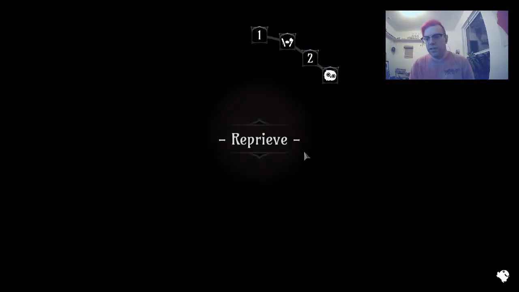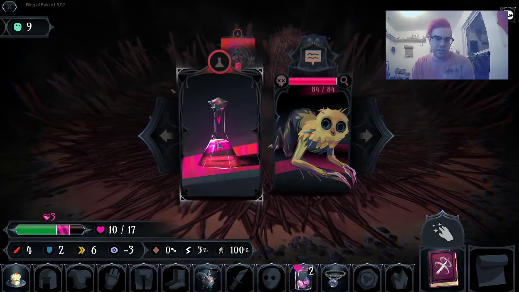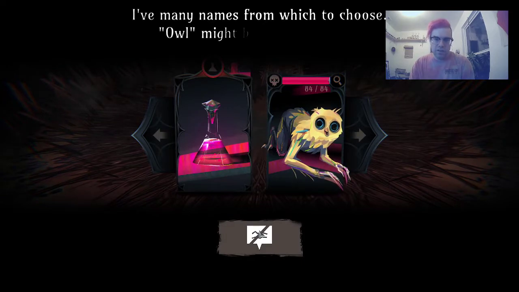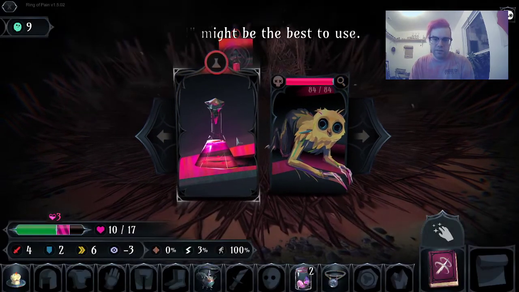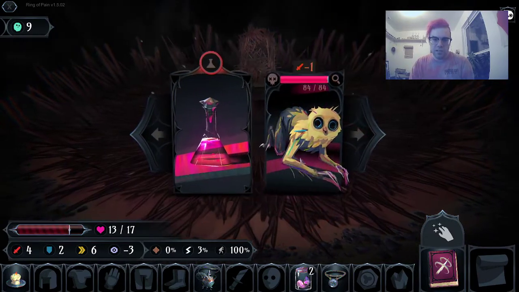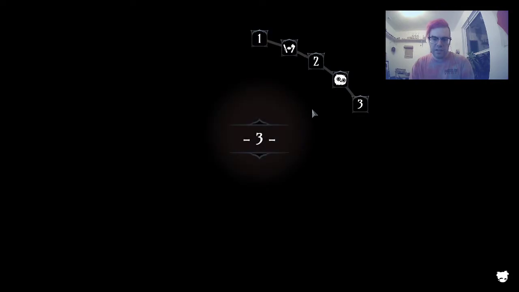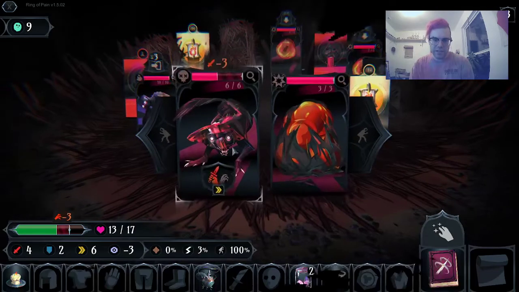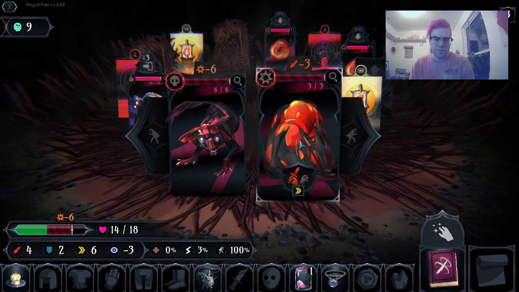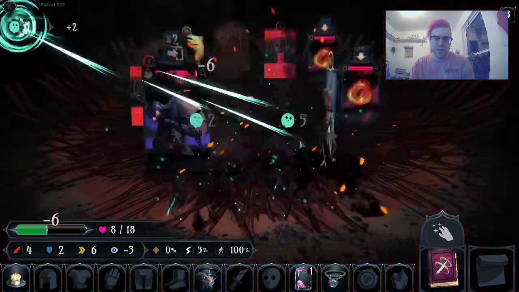Let's go to the friend, the playable friend, at the reprieve. Who are you? Owl. You are an owl. I'm gonna leave that other potion there because I can probably come back there and use it later. This will allow me to do a double murder. I'll take the damage.